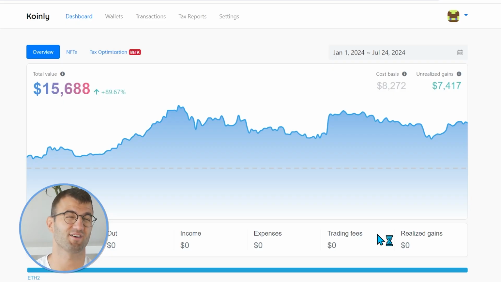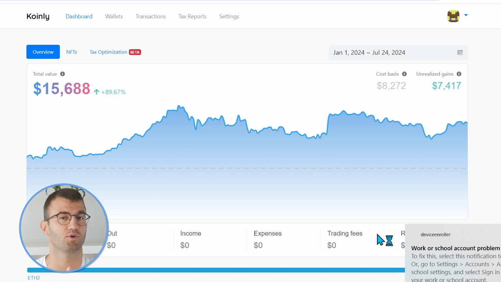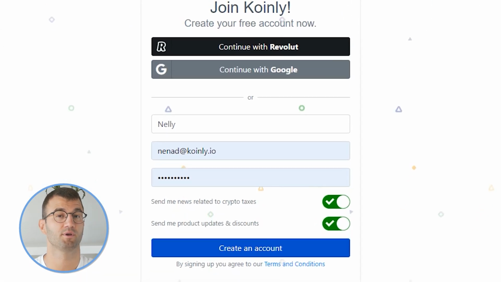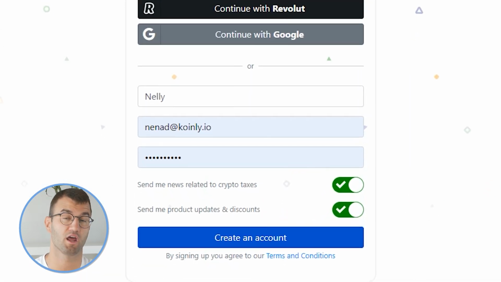So Koinly is your crypto tax calculator that can help you do your Nicehash taxes fast. Now, in order for Koinly to calculate your tax liability, you simply need to import all your transactions into Koinly, which is super easy. Okay, so first step, as always, log into your Koinly account. If you don't have one, don't panic. You can sign up and follow along until the very end for free.